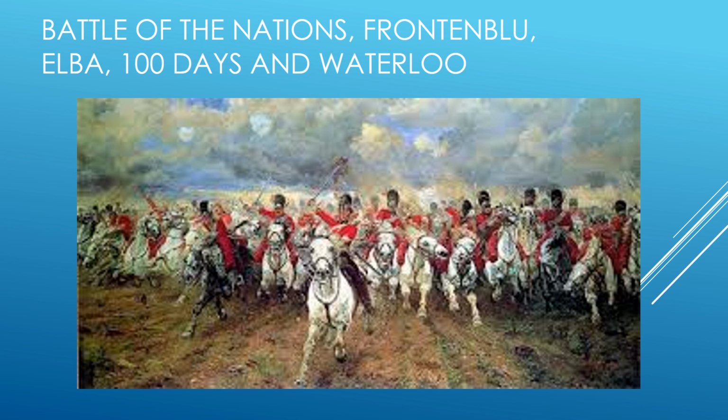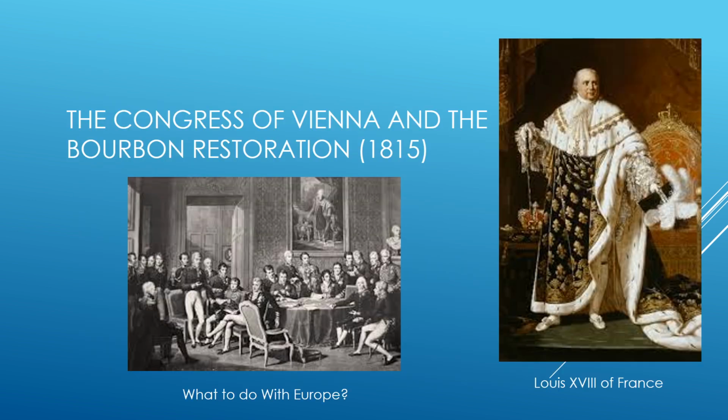Napoleon is then forced to go live on the island of St. Helena in the South Atlantic. St. Helena is one of the most desolate, isolated places on Earth. So they originally had him on Elba, which was pretty close to Europe. Now they put him on St. Helena, which is hundreds of miles from anything close. So Napoleon is forced into exile to St. Helena, and he dies there by the 1820s. So that ends pretty much his reign.